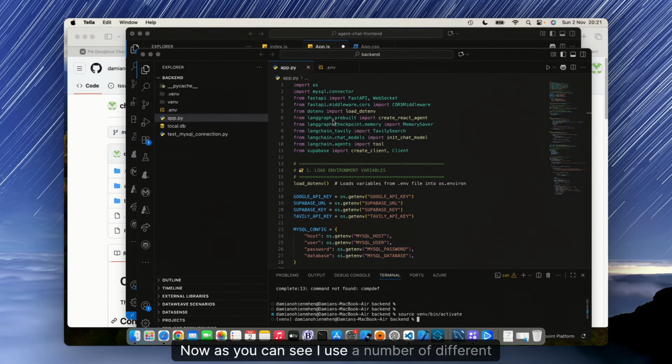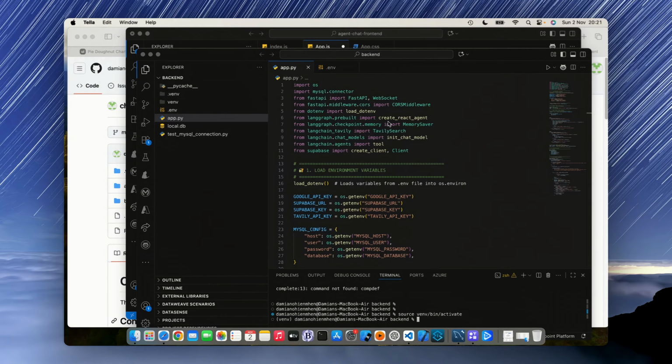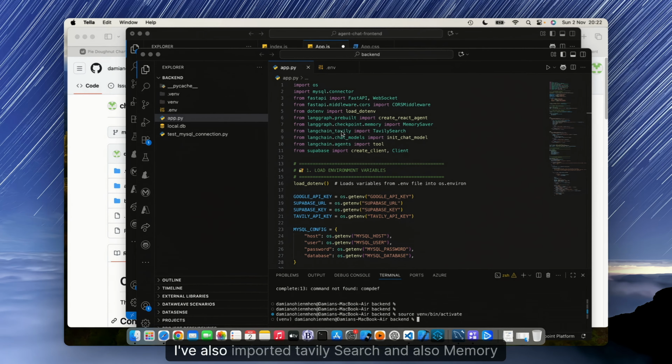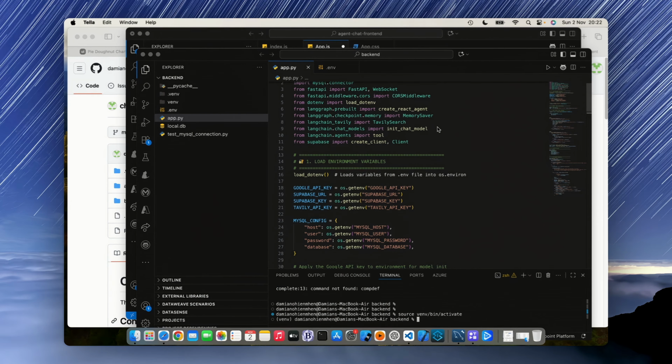As you can see, I use a number of different LangGraph imports, some of which include the LangGraph create React agent. We've also got the function to initialize the chat model. I've also imported Tavili Search and also Memory Saver, which allows my agentic AI tool to be able to learn from the user inputs that it receives.